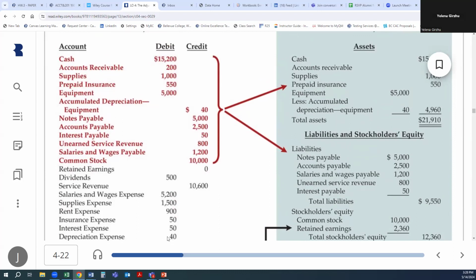And so our closing journal entry, we're going to debit service revenue, and think of those T accounts, make it go away. We're going to debit service revenue, we're going to credit all of these individual expense accounts. And we're going to close dividends. Those are the 3 categories of accounts we close. And every year we start clean with a 0 balance in revenue, expense, and dividends.